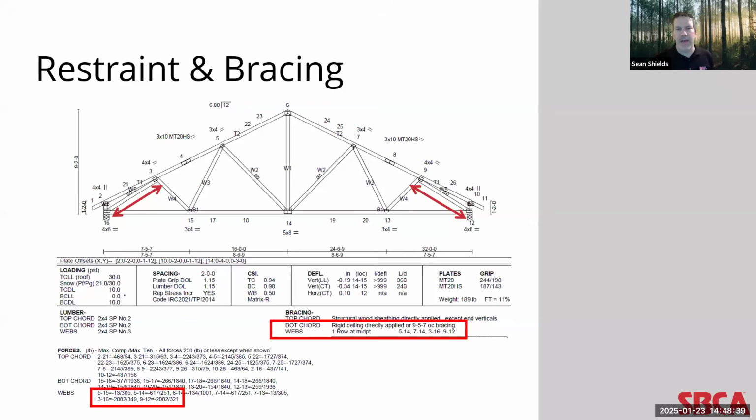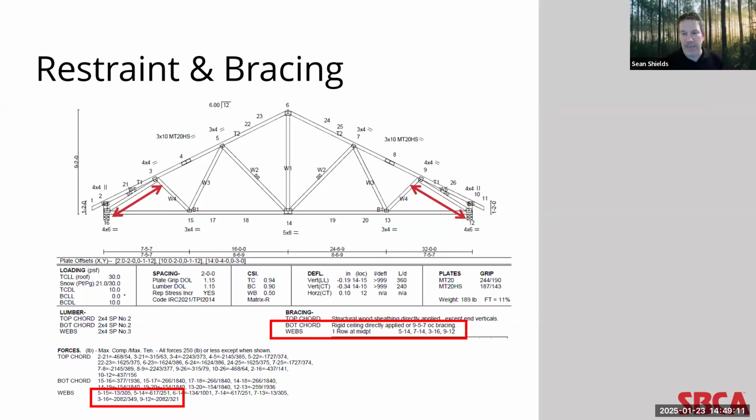Again, the point of that is to distribute those compression forces that are going through those particular web members to multiple adjacent trusses in the system. Again, going back to that repetitive member that's called out in the other section of the truss design drawing. When the building designer reviews the truss design drawings, it's really good that they review the use and placement of all permanent bracing that's called out like this.